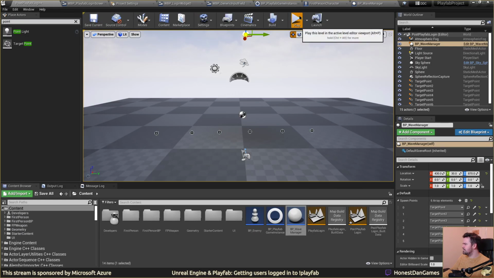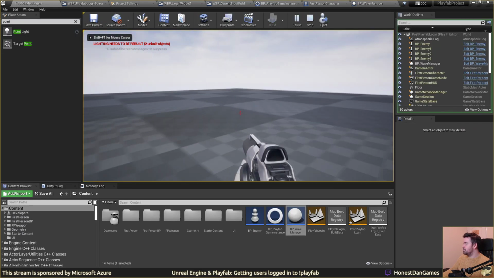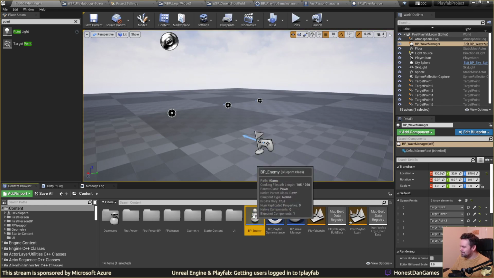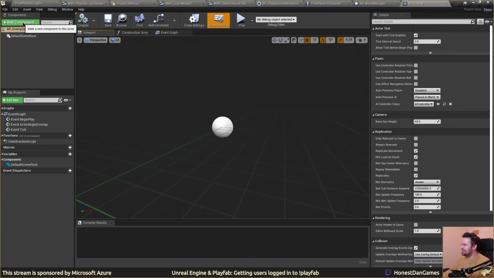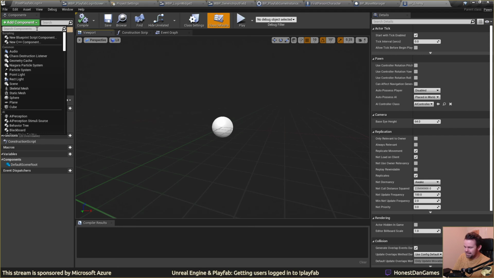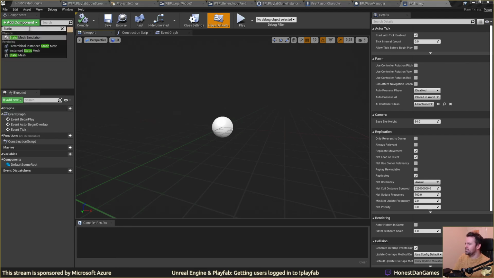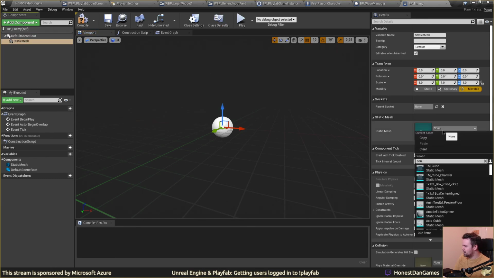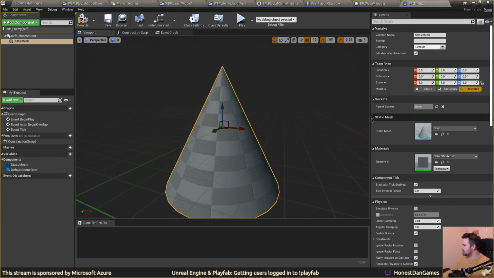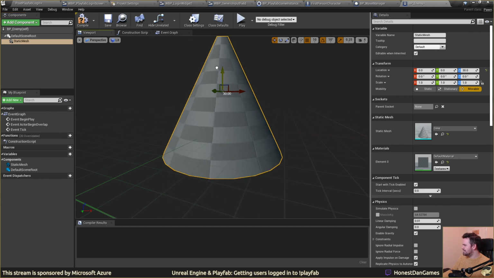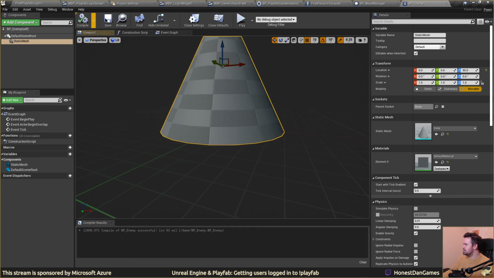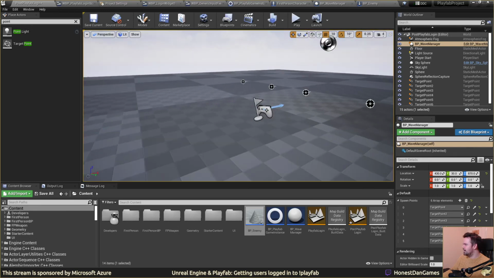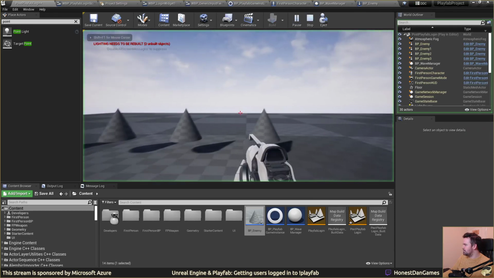So now when we start this, oh yeah, well, my enemies are invisible. I haven't actually given them a mesh yet. So let's go ahead and do that. Let's give them a static mesh so you can see them. What are they going to look like? I reckon they're going to look like cones. Dangerous cones. Look at them. Menacing. Ooh, give me the heebie-jeebies. All right, how big is that cone? Hopefully we'll find out. There we go.